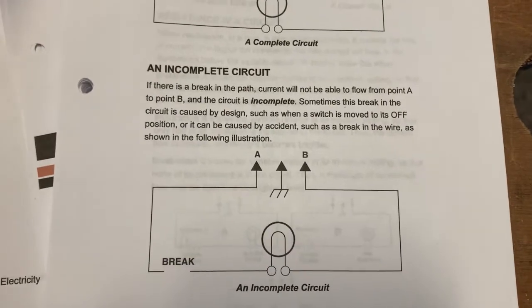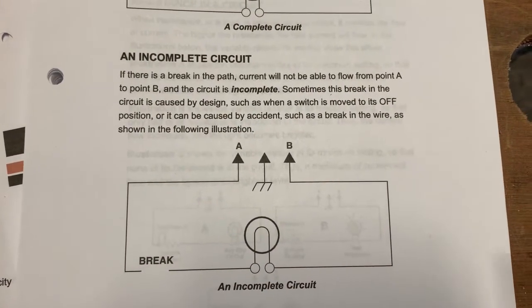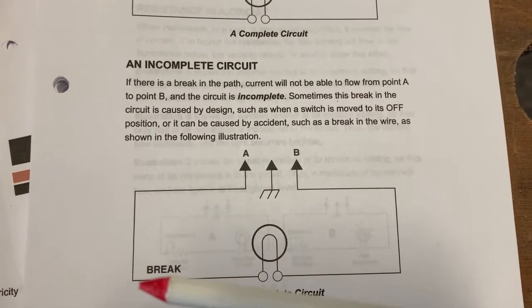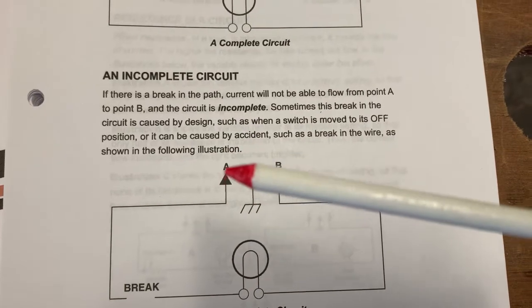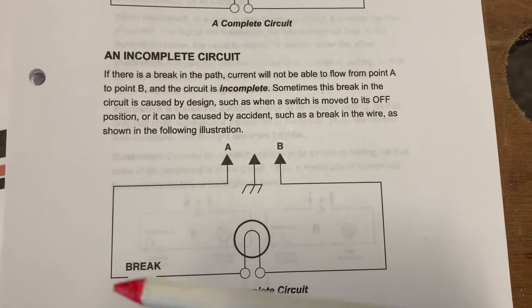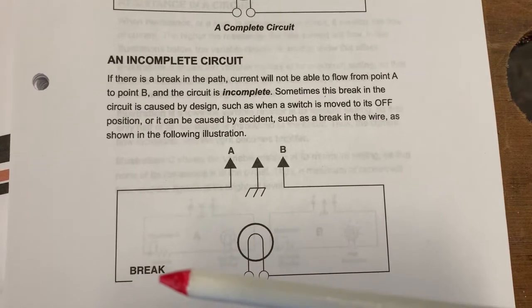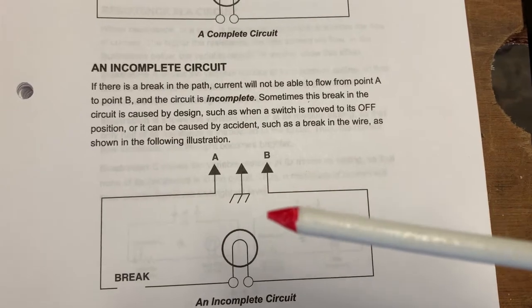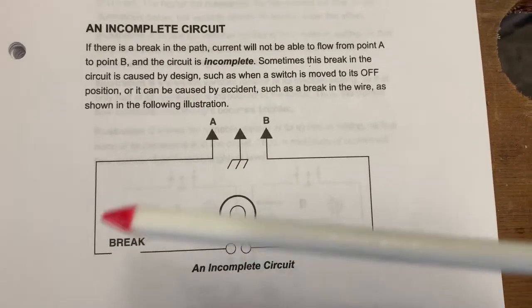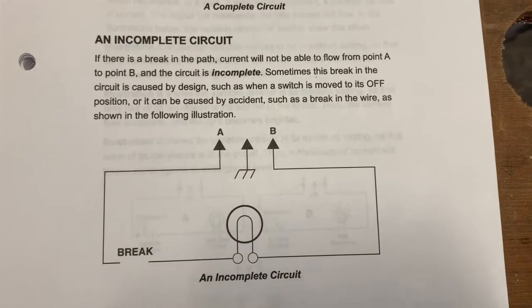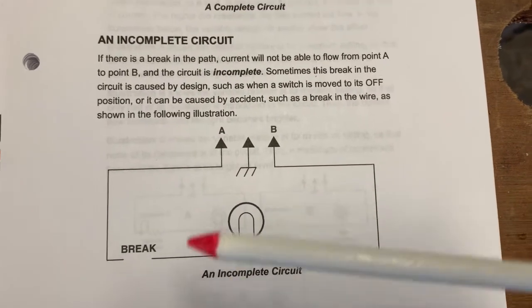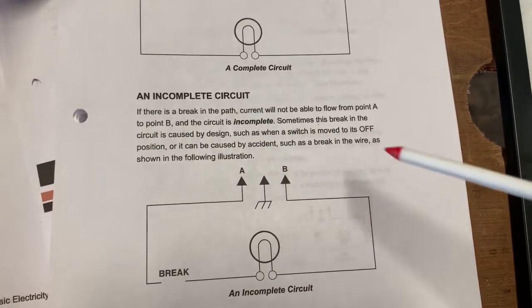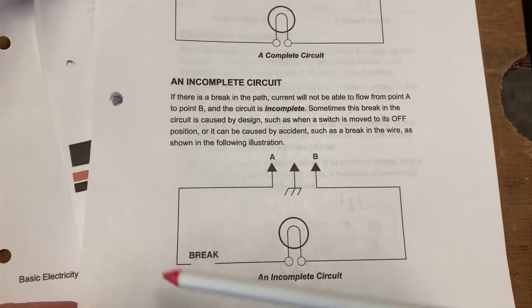Now, an incomplete circuit is just what it sounds like. It's the same as the one above, except in this case, there's a break in the circuit. So you start out from line, you go down here, and there's a break in the wire, and after that, it is complete. So obviously, this would be something that would be causing something not to work because the power can't get to it. In this case, a light bulb. So this is an incomplete circuit and has something that would need to be repaired.